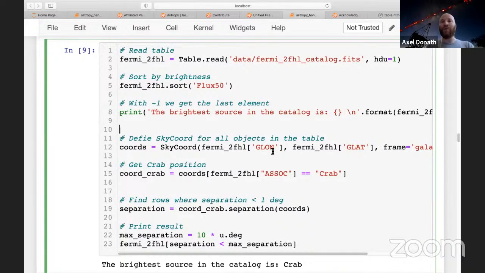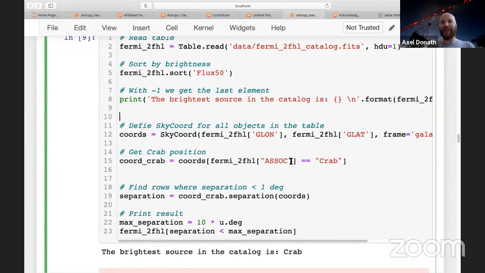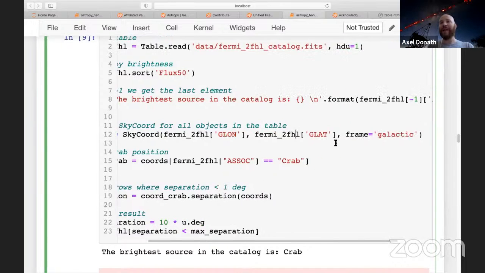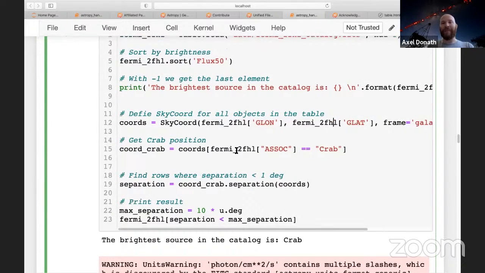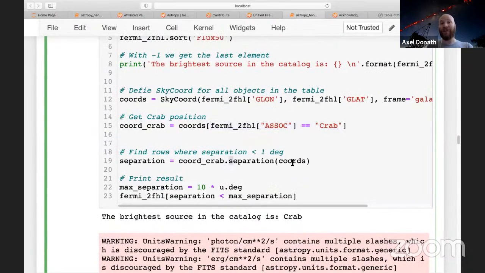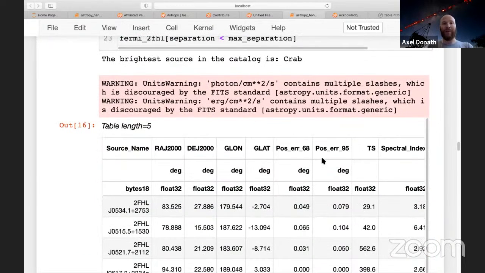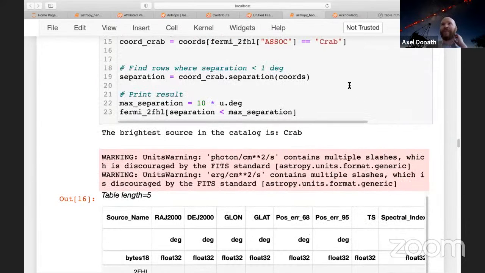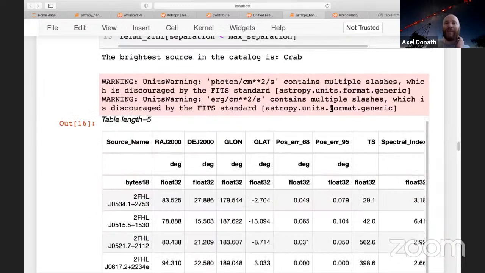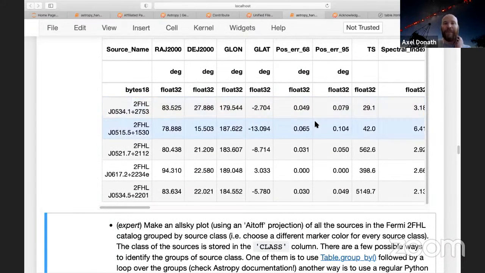Then the second exercise was to find all objects within a given radius. And one way of achieving this is that you just manually read the longitude and latitude columns of the table, specify the coordinate frame, and then find the position of the Crab, either manually, or you could add an index to the table, and then you compute the separation of all those coordinates, and then you make a cut on the maximum separation, and this is then what you should end up with. Again, you can take some time to go through the solution in detail and also to try it yourself, and then ask in the Slack if you have any questions.